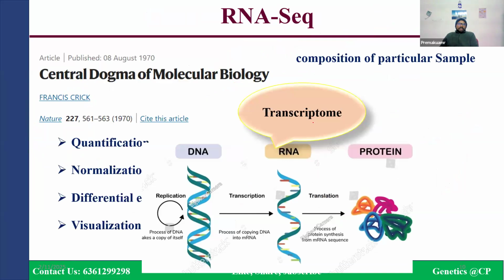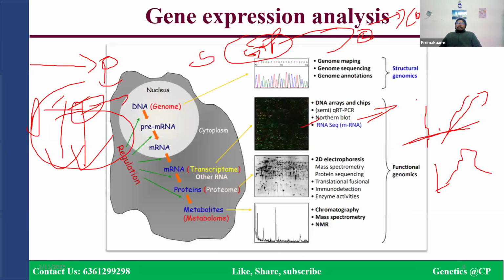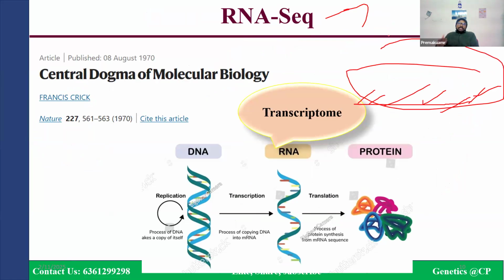Then we will jump into RNA-seq. What is RNA-seq? It's genome-wide. In QRT-PCR, max to max, how many genes will you get? 50 genes, 60 genes, 100 genes at a time, and that too is very difficult. On one single PCR plate, at most you can go with 18 genes or 10 genes or 15 genes. But if you want to analyze how genes are expressed throughout the genome at a particular point of time, that is called studying expression at the genome-wide scale. That is possible by RNA-seq technology.